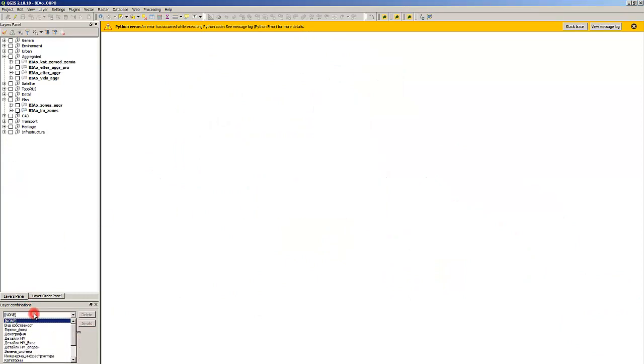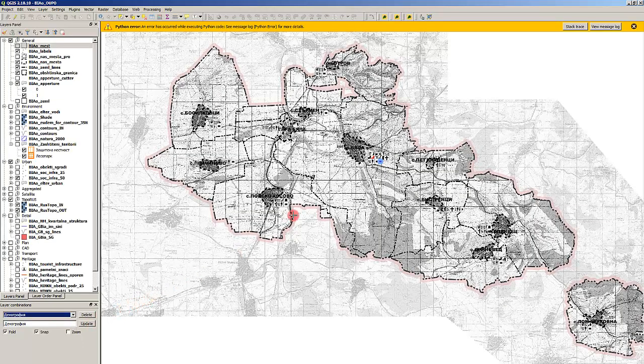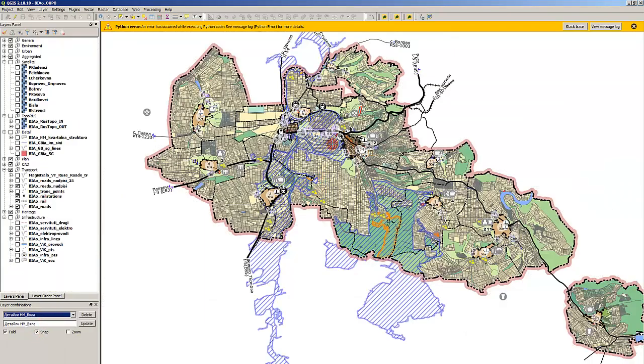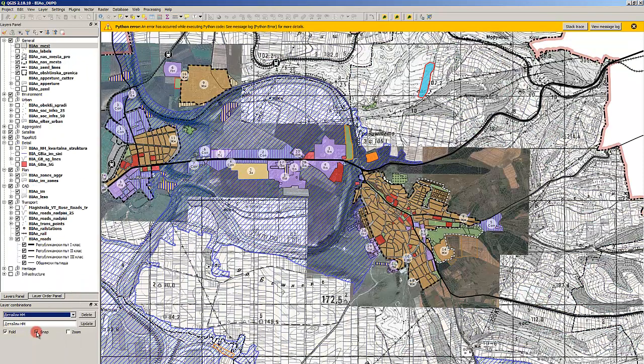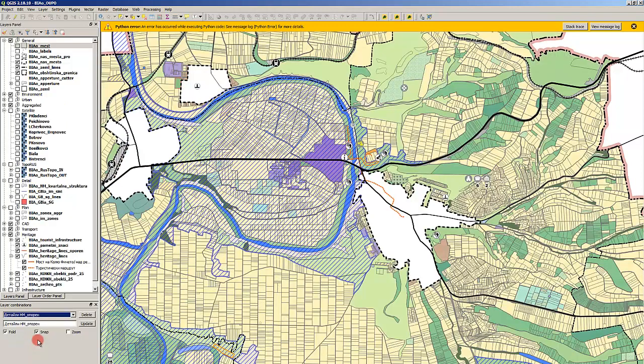As you can see, if I load the combination and it's empty, I have to delete it because it doesn't show anything. This is good. I will also keep that.